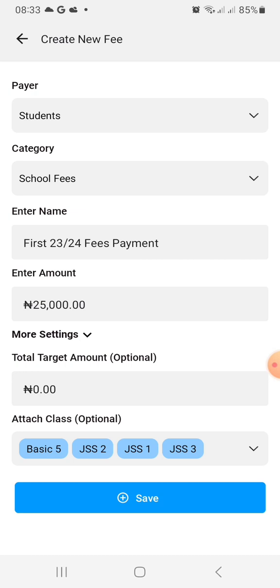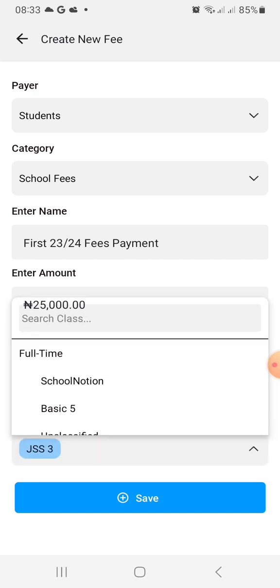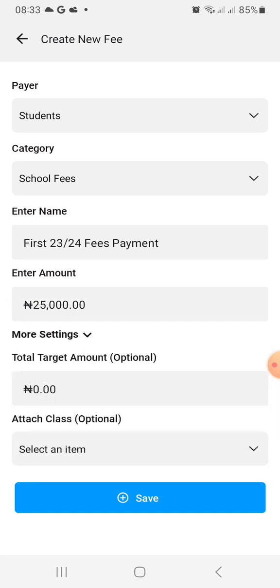You can attach them to multiple payments. That means all the pupils and students in the selected classes will be added to this payment. But if you don't want that to happen, it's optional, you just tap on the name again and that will remove it. Once done, click on save.